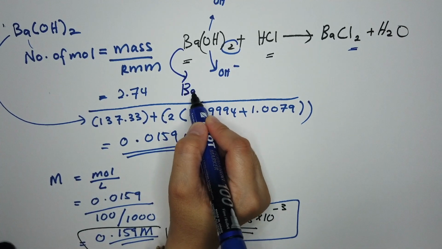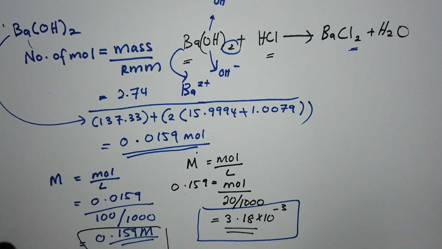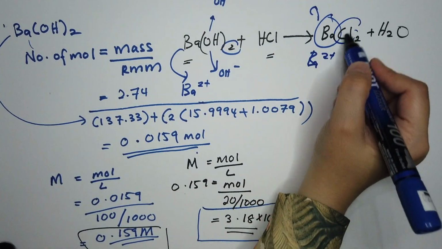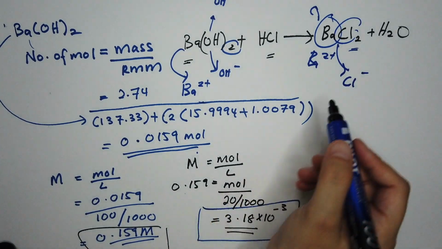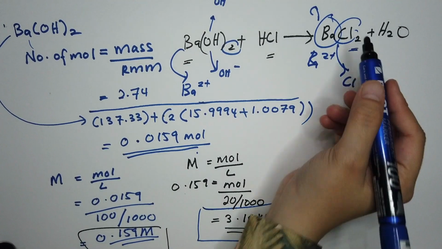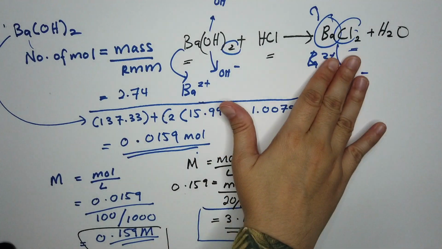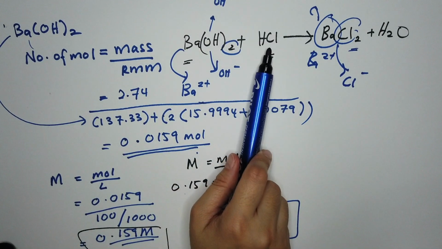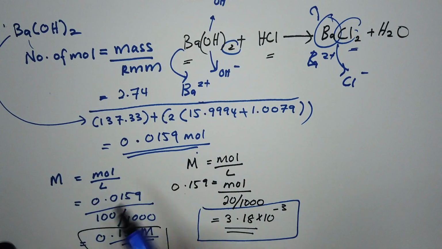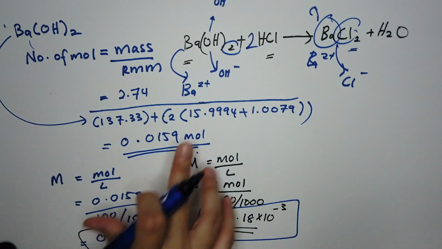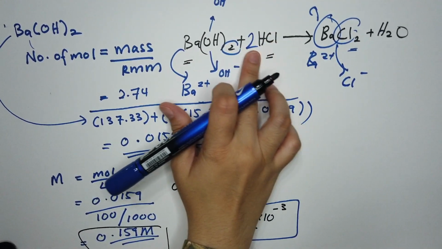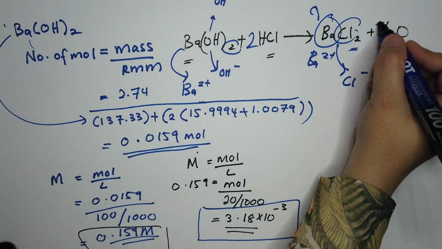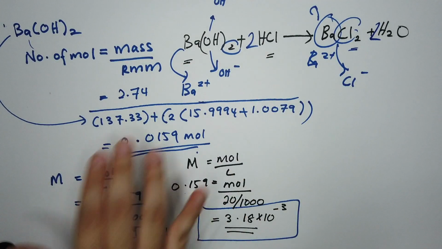Then you can predict your barium is actually 2 positive, right? Since this barium is Ba2 positive, chlorine, you should know chlorine is Cl minus. That's why to make it balanced, you need to have 2 Cl over here, right? So since you have BaCl2 here, means that the rest of this thing is not balanced already, because you have only 1 Cl at the reactant. So definitely you need to put 2 over here. So once you put 2, you have 2 hydrogen here, and here you have another 2, so you have 4 hydrogen. So here you only have 2, therefore you need to add another 2 over here. So this is your balanced equation.